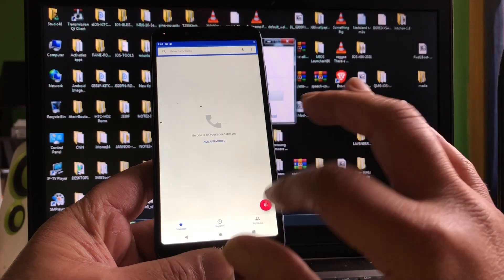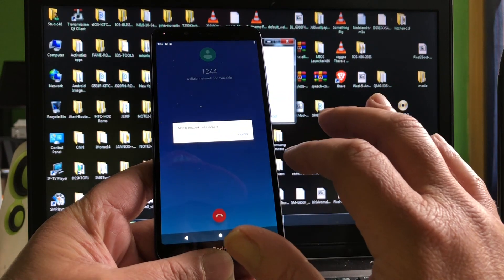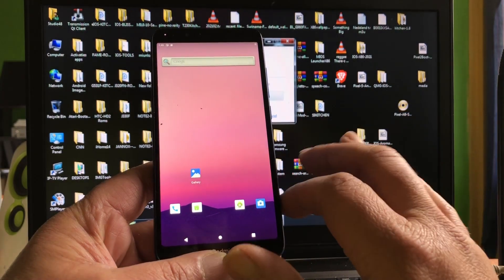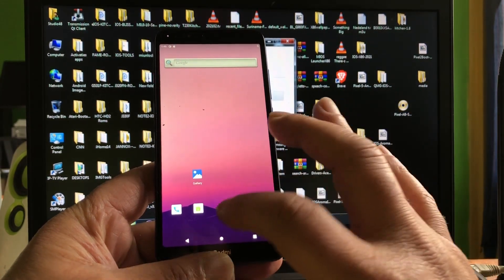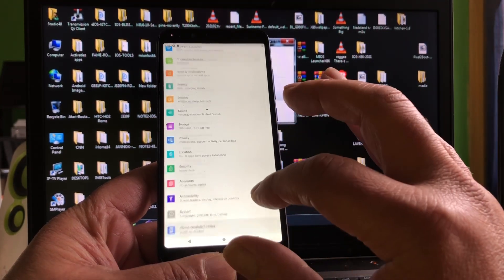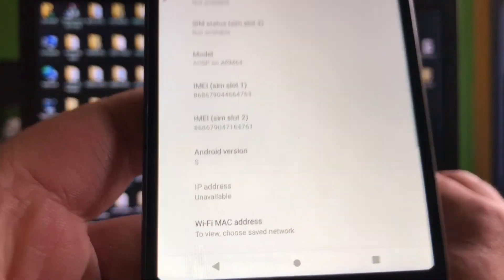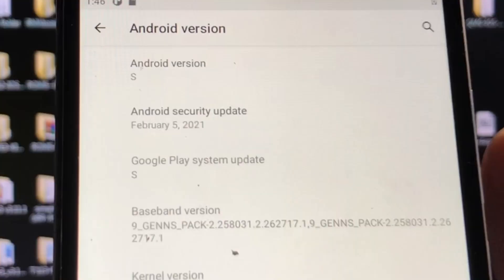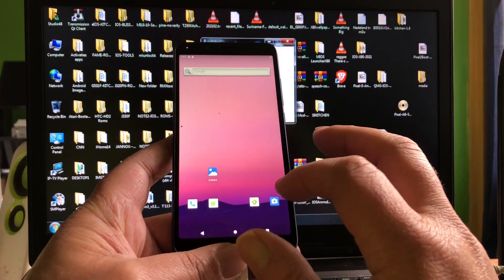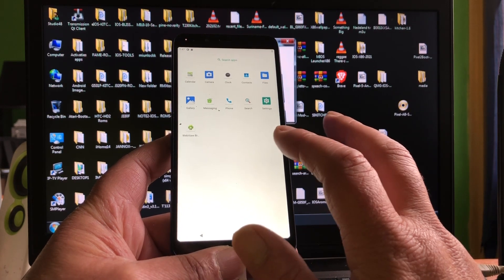Is the phone working? Oh my goodness, it's working! Only no SIM card — this is amazing, it's not quitting. So for my disbelieving friends, I will show you that this is Android S. There you go — Android version is S. If we tap on it, you can see Android version S, security patches. So we now have an Android 12 build for the Redmi 7a!